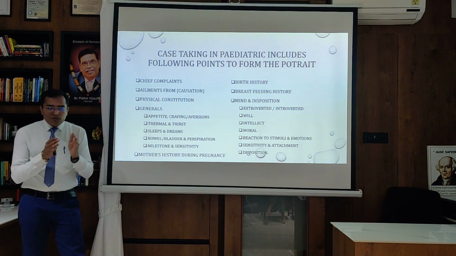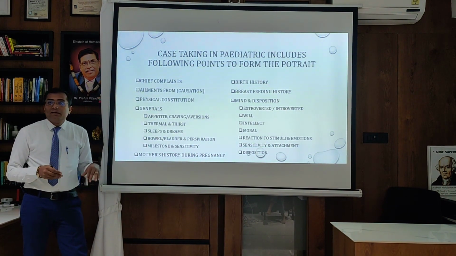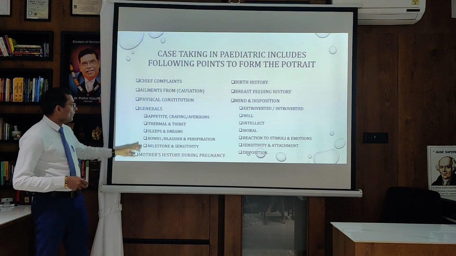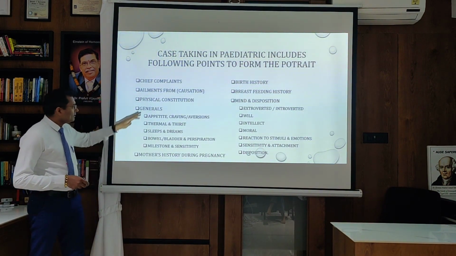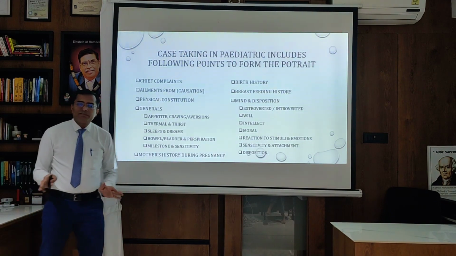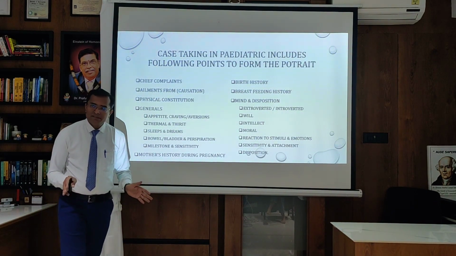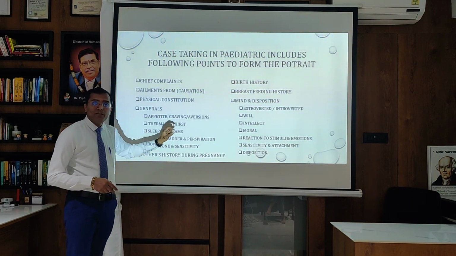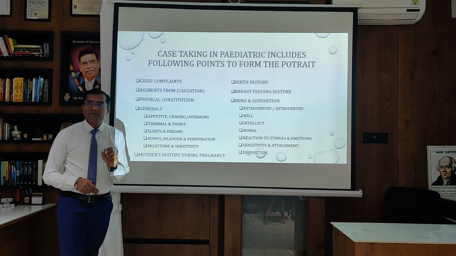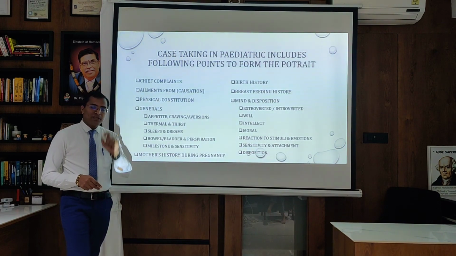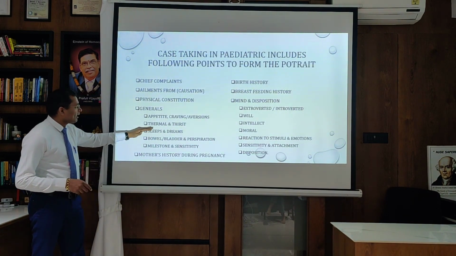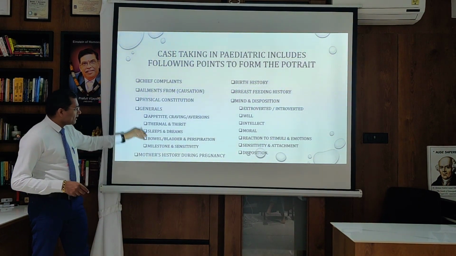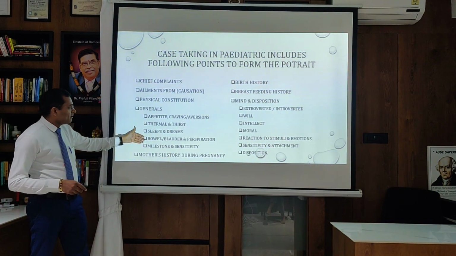We forget, we did not consider this in our case processing many a time. Generals. In generals, all are aware of appetite, cravings, aversions. But certain very important questions are to be put to the patients: what are the things which affect you? So we are going into the detailing of this. Thermal, thirst, sleep, dreams, bowel, bladder, perspiration. These are what we call generals.